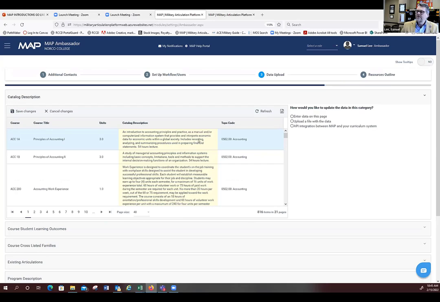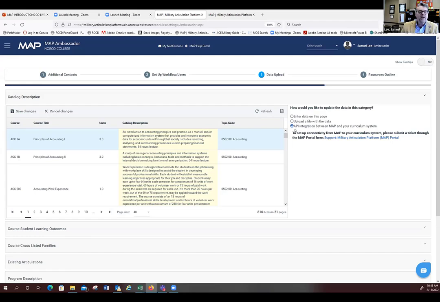So if you have a curriculum management system that you would like to create an API with, you can check this box and work with ITPI to get the parameters for them to set up that API. We list that as an option. It depends on your IT support. We try not to assume that you're going to be able to rely on IT support on your end, so we want you to be able to work independently.